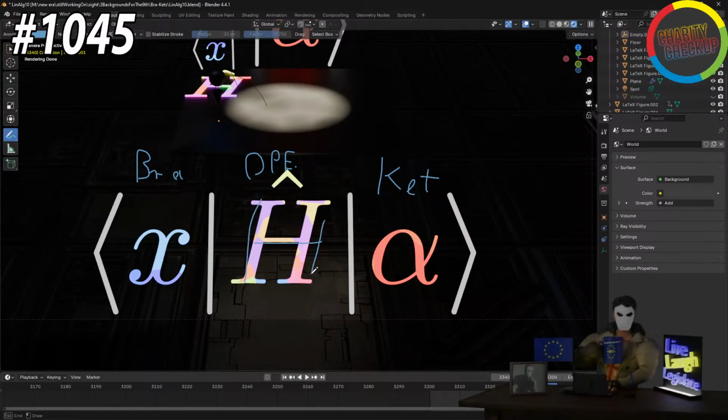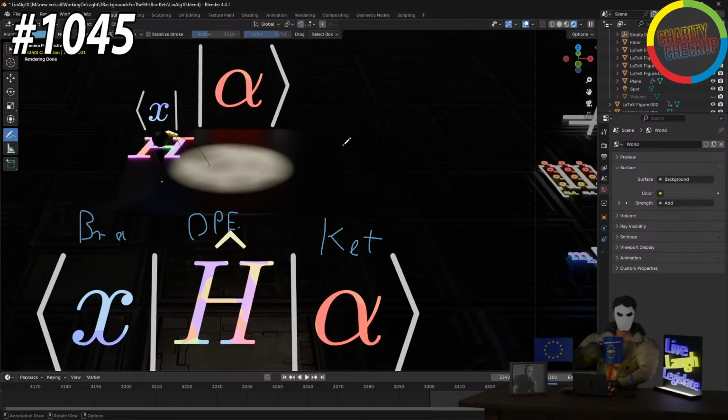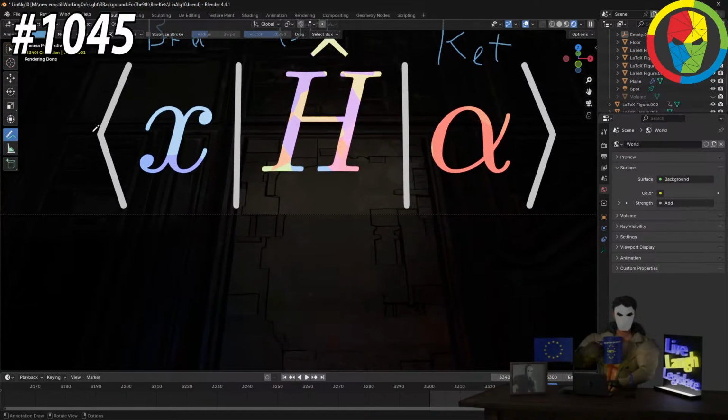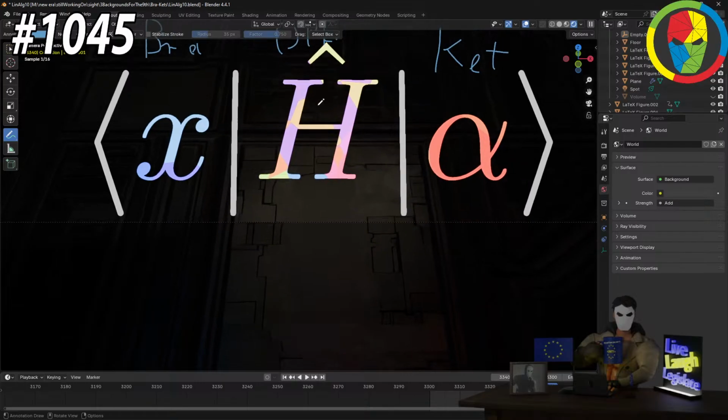This right here is a Hamiltonian operator, which, if you recall from past videos, gives you the energy. The Hamiltonian operator applied on a state gives you the energy eigenvalue, to be more exact, but we don't have to get into that. Does bra operate on a ket? Well, bra is a covector. You can think of bra as a covector, ket as a vector, operators as matrices.